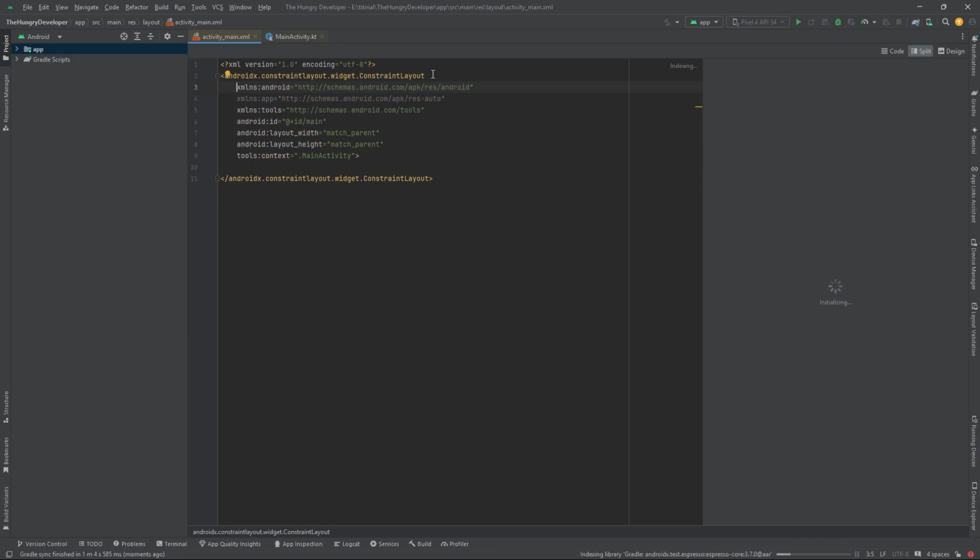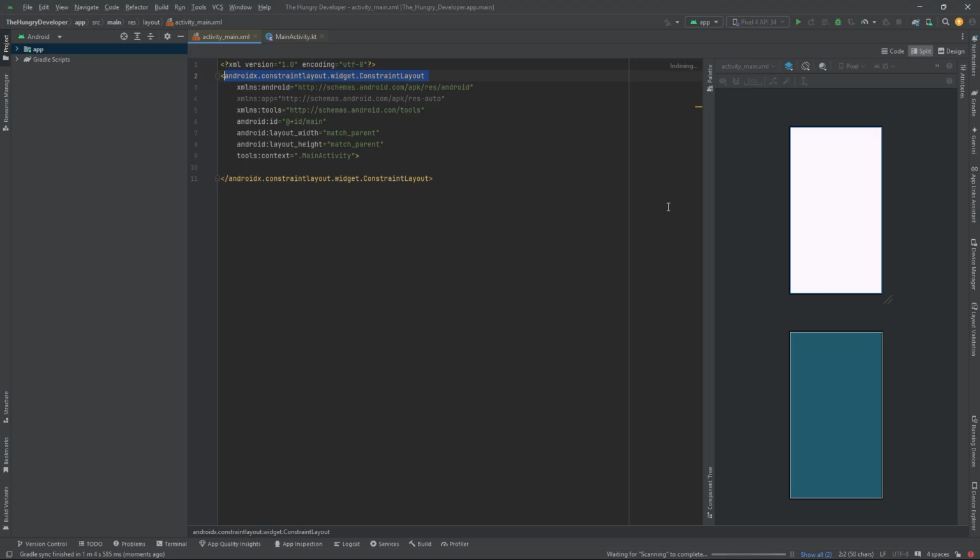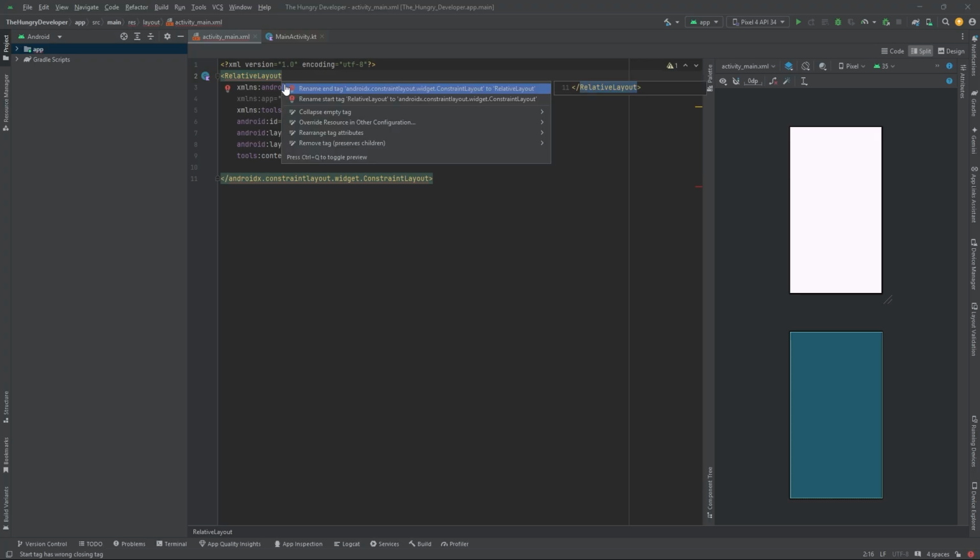Now that's looking very good. So if a linear layout stacks the views one after the other, well, a relative layout will put them in relation to each other. Let me show you what this means. So let's put in our first text view for our restaurant name. We'll always do wrap content for now with our text views. Give it a text attribute and give it the name of your restaurant. I'm going to do mine, the Hungry Developer, and we'll do a self-closing tag.